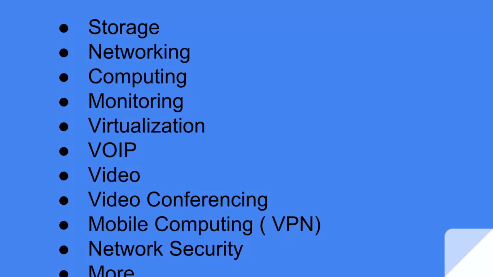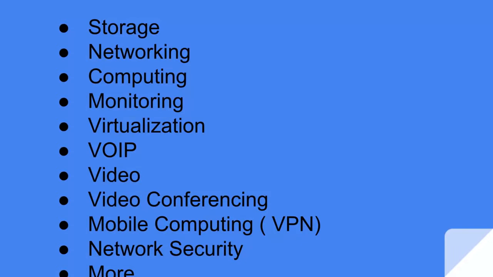VoIP. I don't know if a lot of people know this, but you don't have to pay Ma Bell tons and tons of money to have a business phone system that barely suits your needs. You can either roll your own with some very easy to get software and in a few cases some hardware. Well, not in a few cases, with phones, which are relatively affordable these days and pretty feature rich. Or you can even pay for others. You can pay for hosted services or do it yourself.